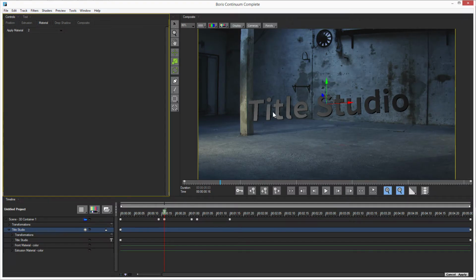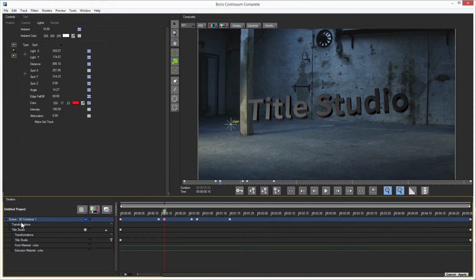If I click this to 2, we have a new one, which is an extrusion material. So we can have the extrusion in a different color with different textures, different properties, and we can go 3 or 4, and 4 will do one for the front, one for the back, one for the extrusion, and one for the bevel. Now for us, I think I'm just going to start with 2, so we're going to have one for the front and one for the extrusion. And I'm going to make the extrusion a little bit bigger here. We're going to see the difference in just a moment.